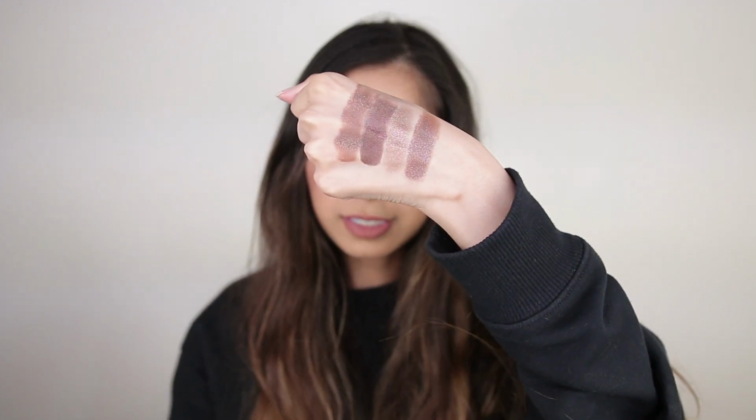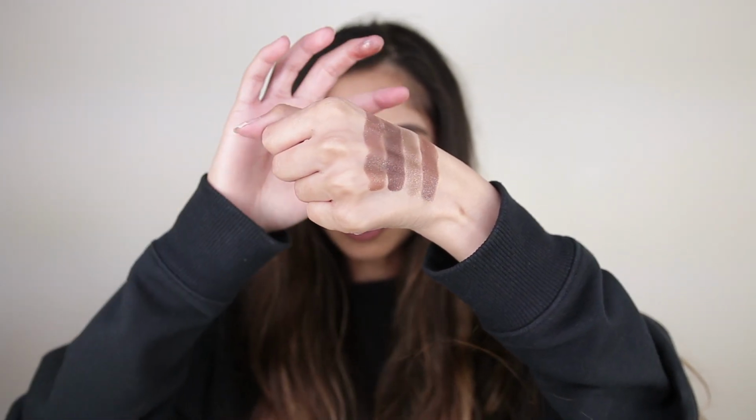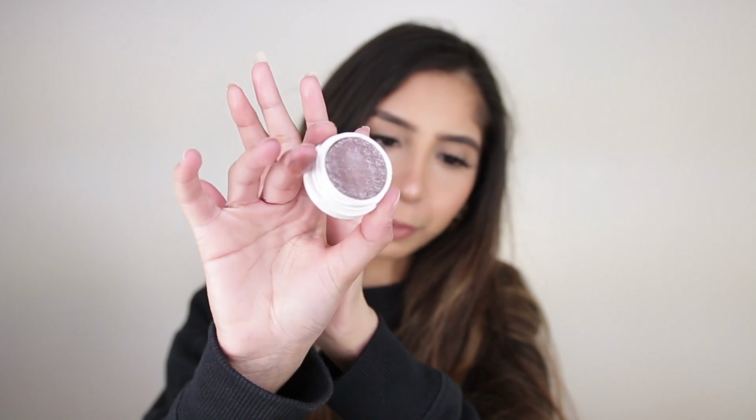So when I move this, hopefully you can see on the eyes, because it is more of a curved object or part of your body, it does create that multi-dimensional glow, and you can see it pull bluish, purpley, brown, if that makes sense. So when you buff it into the crease, it buffs out into a nice brown shadow, and then on the lid it does have that bluish hue.